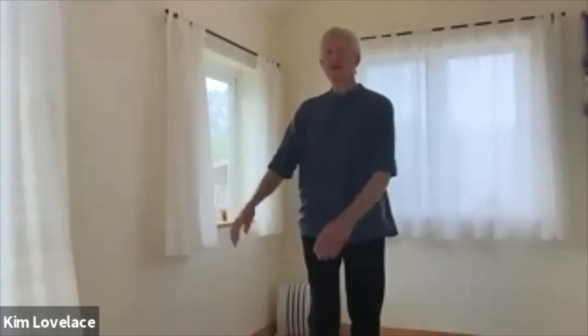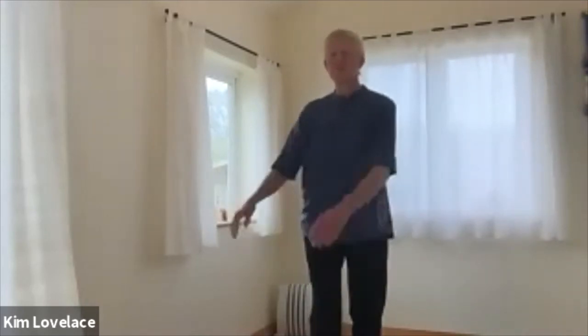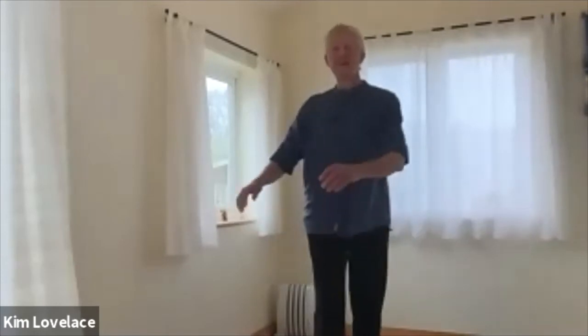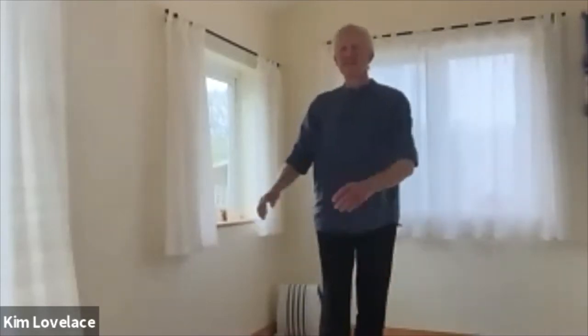Again, be careful the arms don't pull you backwards and forwards. The movement comes from the core. The arms just happen to swing because the rest of the body is moving. That's it. Good. And then let each movement get a little less, a little less, a little less, until the movement disappears.